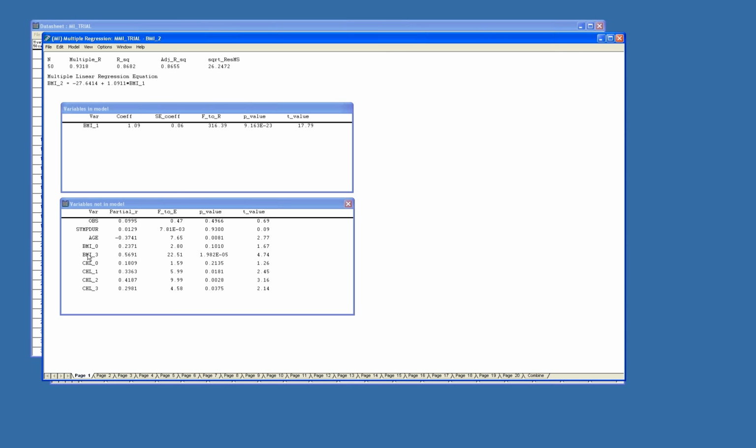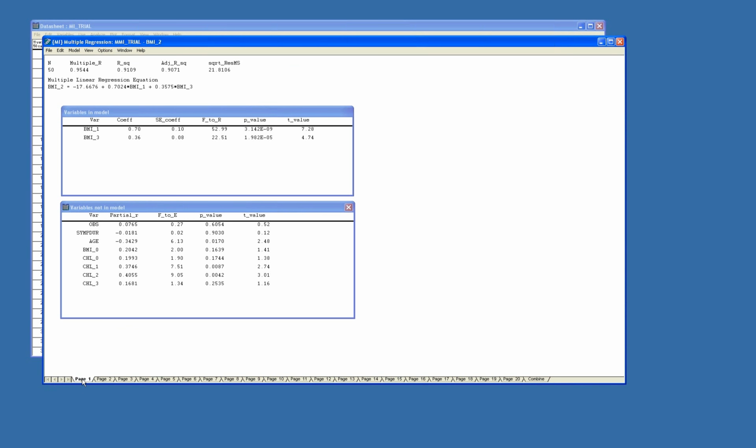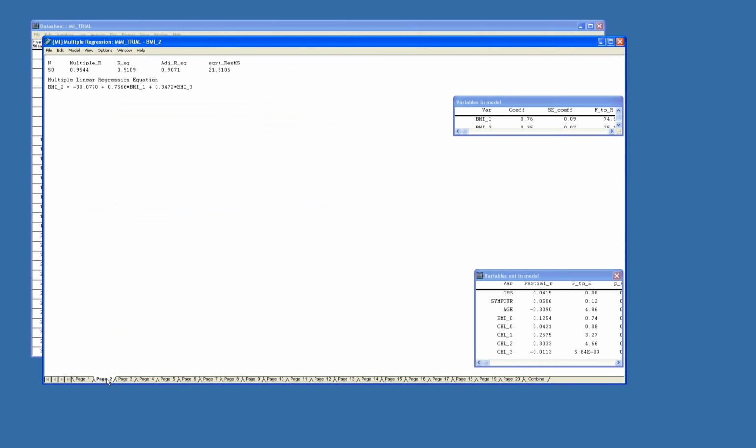And again, BMI 3 months after baseline. That's quite significant, so I'm going to pick that and drop it in. Now you can see here we're up to 91% R squared, sorry. And we have a regression equation of the intercept, x1 and x2. Again, if you look down at the very bottom, this is for dataset 1, page 1. We also have 20 other tabs for all the other data sets.